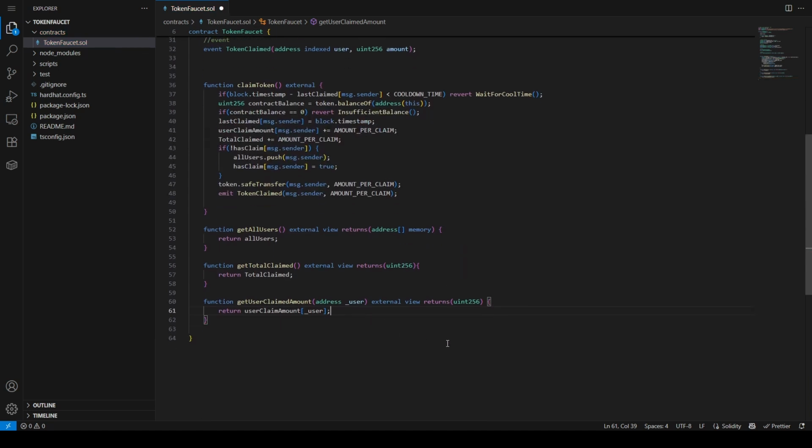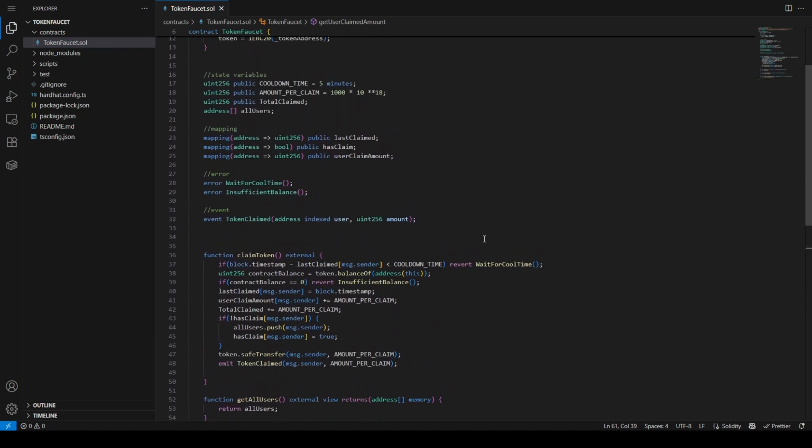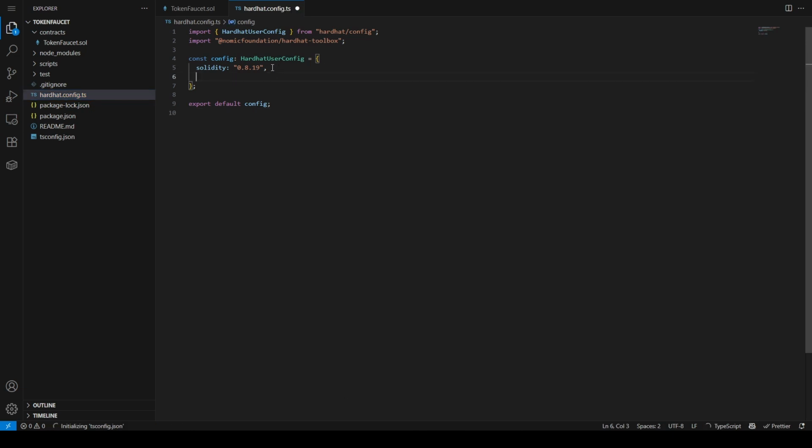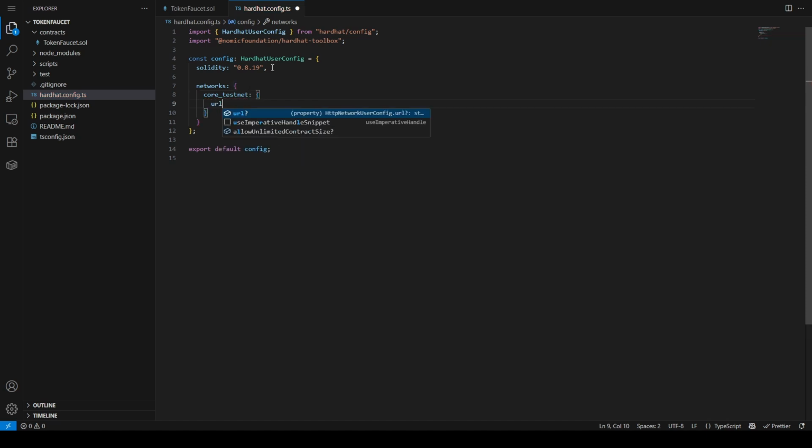So what we're going to be doing next now is deploying the contract. So let's check out the Hardhat config here, and we are going to be creating a networks block like that. Then we are going to define the network name. Since we are going to be deploying this on Core DAO chain, we are going to be using the testnet. So we say core testnet like that, and we are going to define the URL, which is the RPC URL we are going to be using.